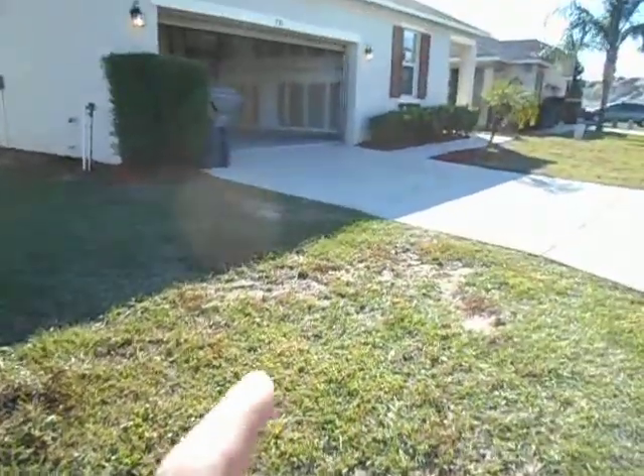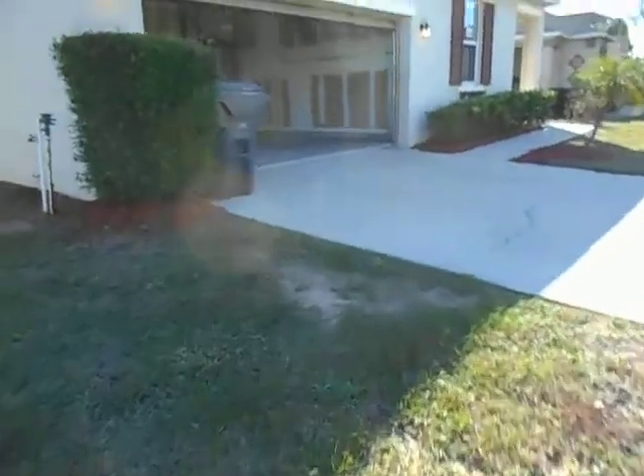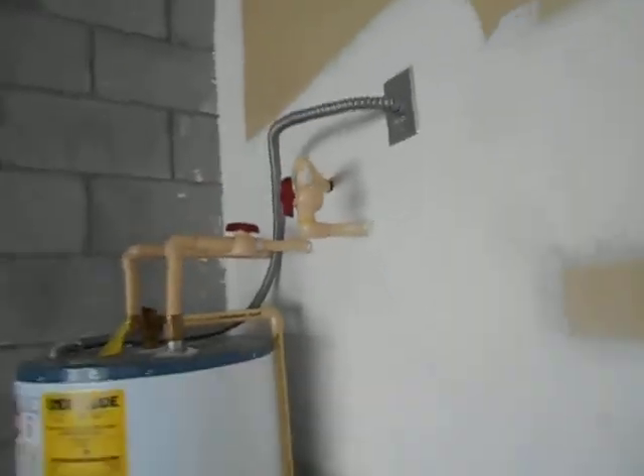Your water meter comes in at the left side of the house. You can see I'm standing on the left of your driveway right next to this light pole. If we walk towards the garage and go to the water heater at the back wall, this is where you're going to see your main shutoff valve. This valve right here — when you turn this, that's what turns the water on and off. So that's your main valve.